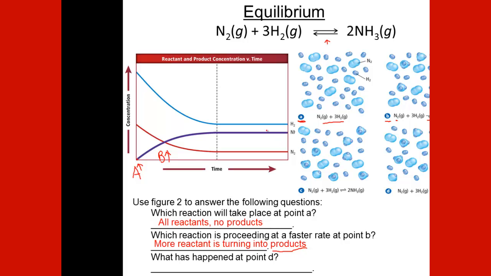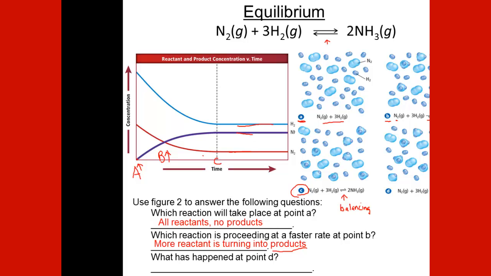Now once we get to point C, C is going to be where we start getting to that equilibrium. So we're balancing or equaling out here. And then finally, as our reaction continues, we get to our complete balance point where the amount of products we have and reactants we have all stay constant the rest of the way.